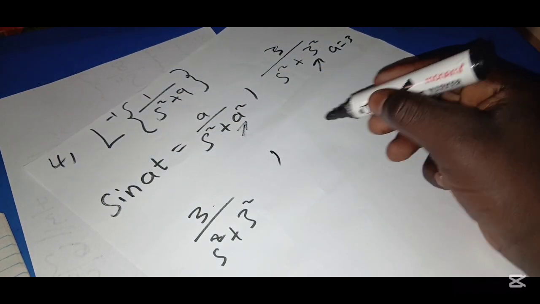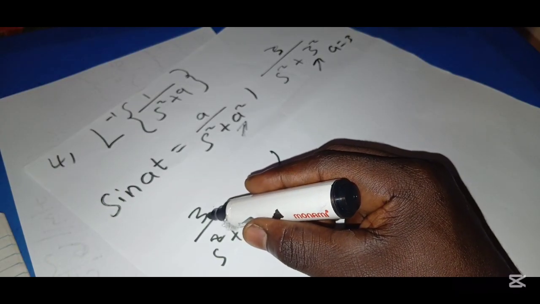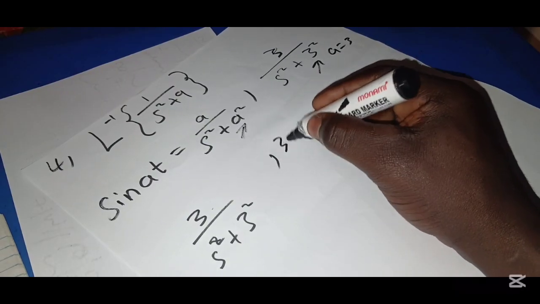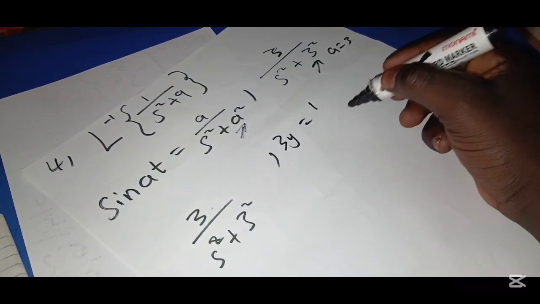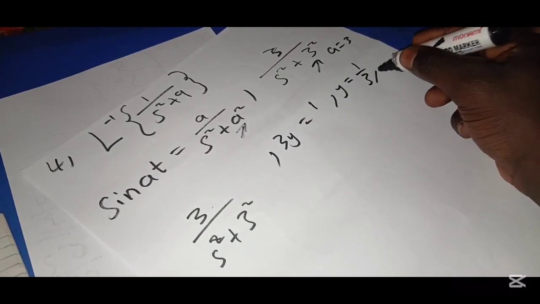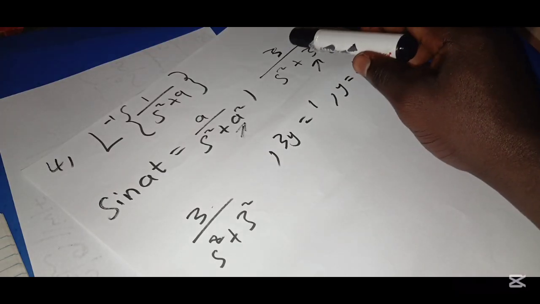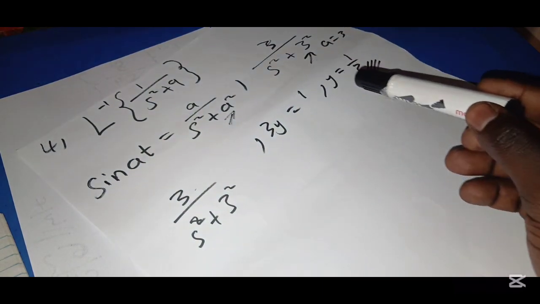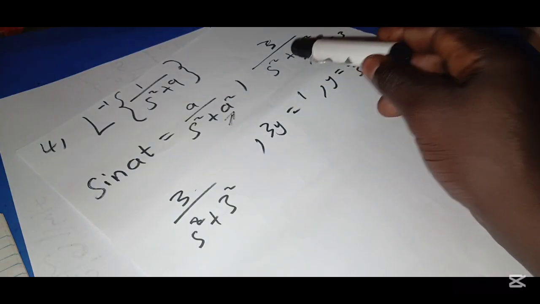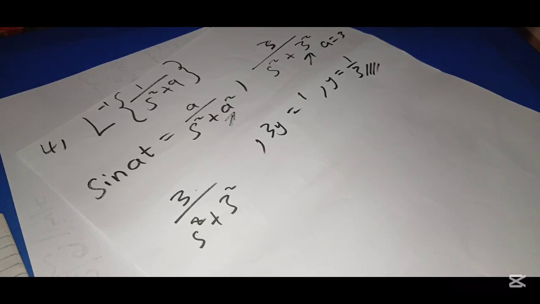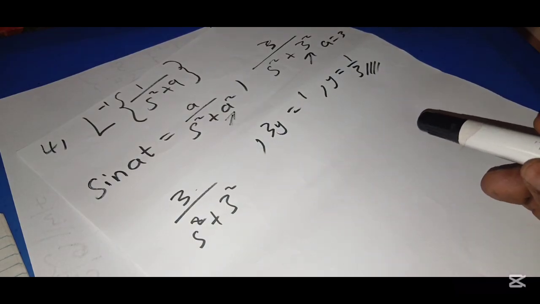So it means that something was multiplied by my true numerator to give me a fake numerator. So let me call that thing y equal 1. Solving for y, you could see that y equal 1 on 3. So this therefore becomes my constant. Once you see that your true numerator, your supposed numerator, is not the same as what is in the question given, then you should know that there is a constant that was multiplied by this. So this is how to look out for the constant. And this is my method. You might not find it anywhere.